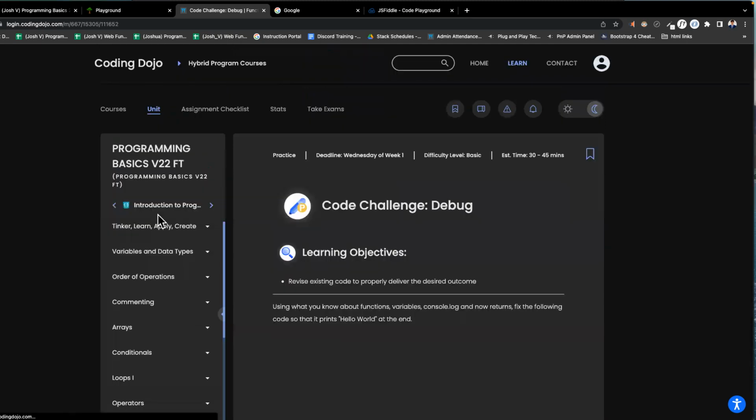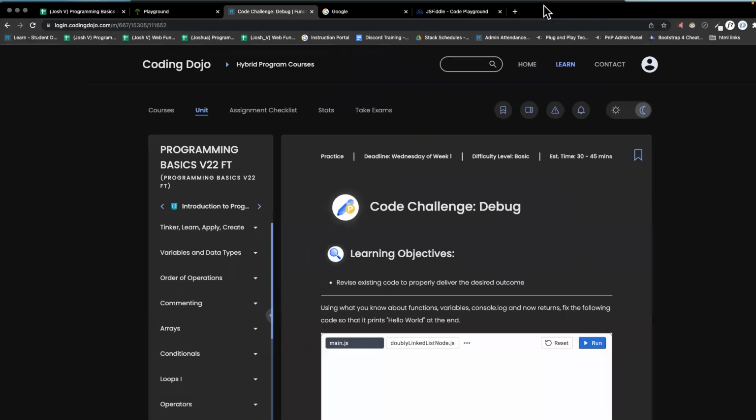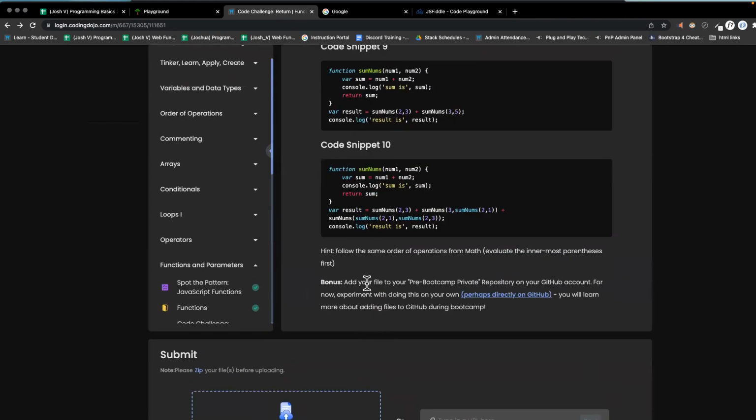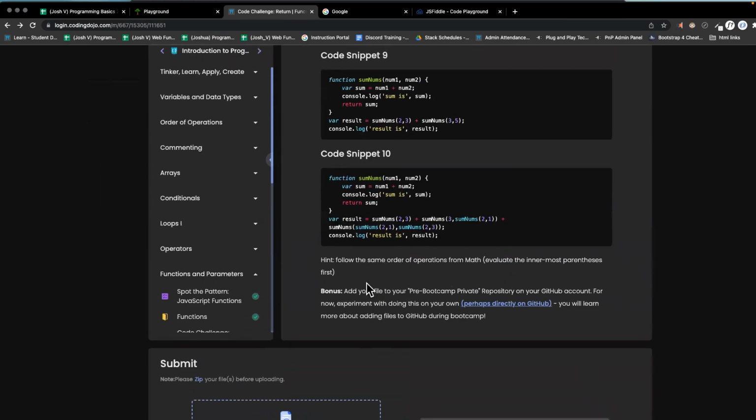And that last one, can you go back just one second? Yep. And the code snippet 10, the very last one, is that a mistake or is that supposed to be there? Because that was confusing me at the third to last line. Var result equals sum nums 2, 3 plus sum nums 3, sum nums 2, 1.